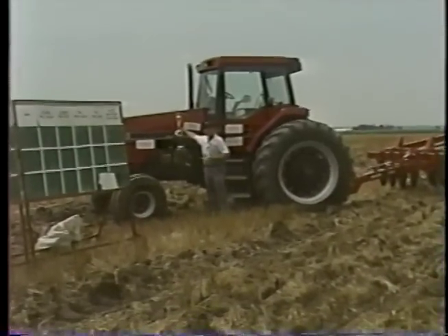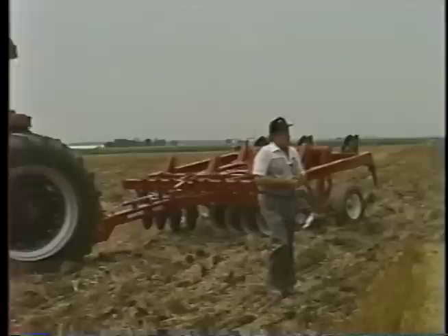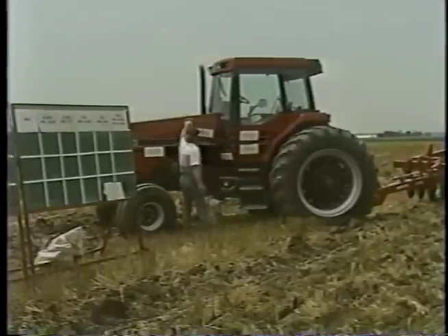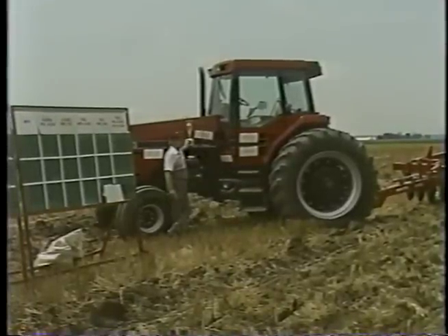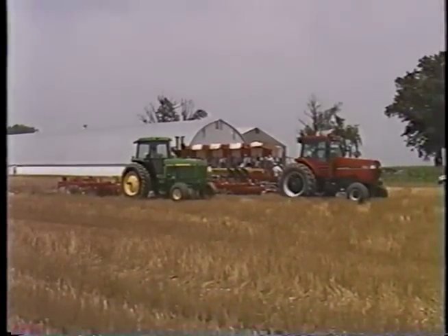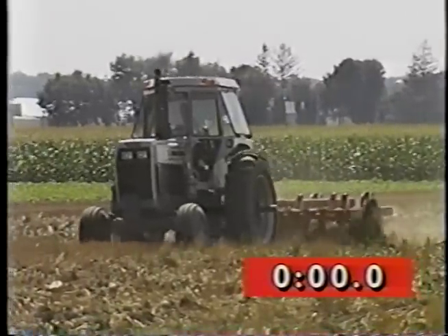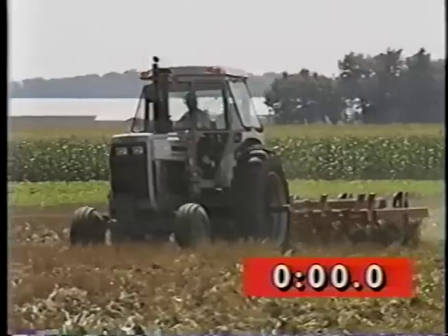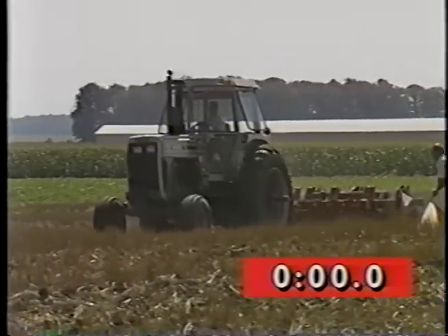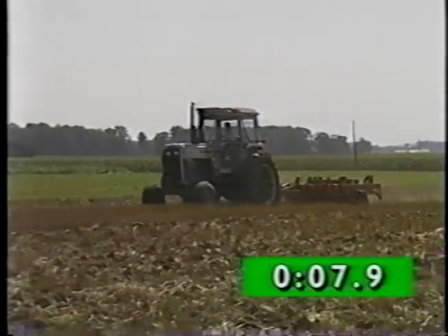Each tractor was equipped with a one-half-liter beaker rigged with an electronic Murphy switch. This beaker holds a half-liter of fuel — 0.13 gallons or almost a pint. Once the tractor runs out of fuel in this beaker, the Murphy switch shuts the tractor off. This gave us the distance the tractor could travel on one-half-liter of fuel, enabling us to figure fuel used per acre. Each tractor started at the end of a measured course, with a gear selected to keep all engines within 100 RPM of a rated speed of 2200 RPM. Each traveled 200 feet to reach speed, then at the 200-foot mark, a clock started to measure the time to travel the next 200 feet, enabling us to figure miles per hour and calculate acres covered per hour.